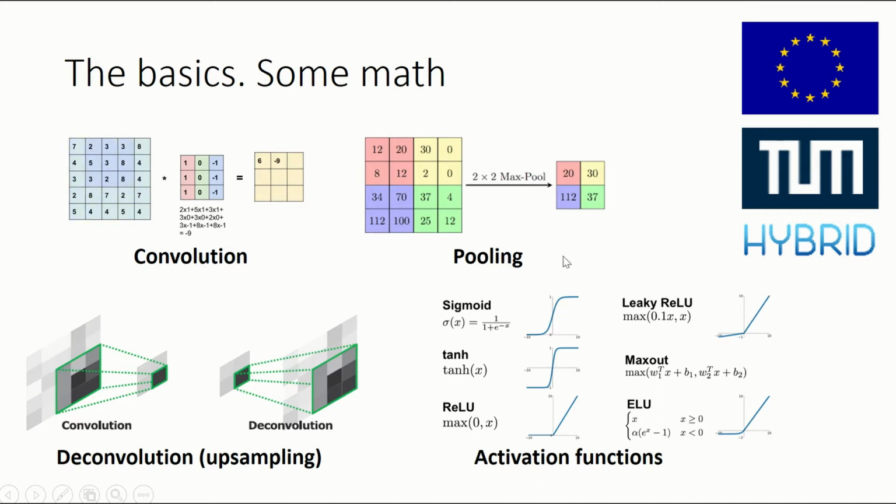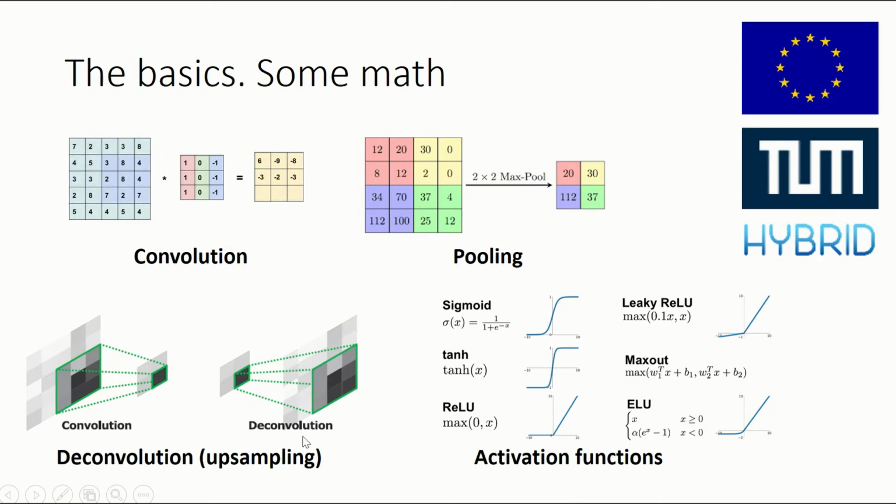Pooling is another interesting operation, and it's basically to downsample an image. For instance, in this case, we are doing max pooling. That means that we are taking, for instance, dividing these images in 4 and taking only the max value of these 4 regions. So the max value of here is 20, so you put it here. The max value of here is 30, so you put it here. And this is pooling. It is a technique to downsample, so to make images smaller, basically.